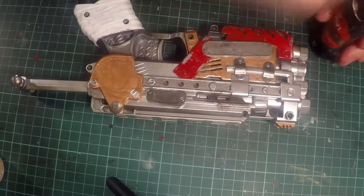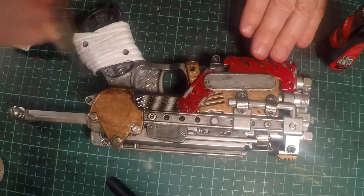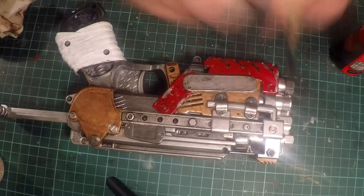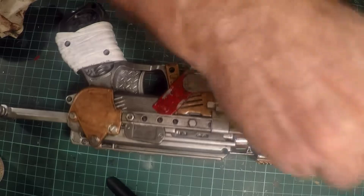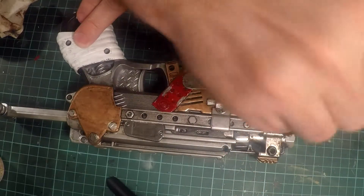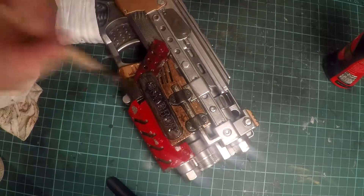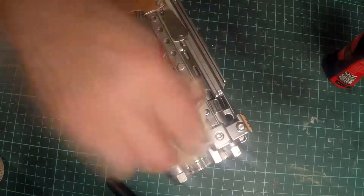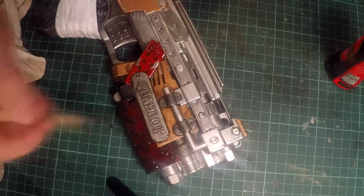As you can see, now I'm going with the shoe polish — a favorite for aging and weathering — especially on silver areas, as it really brings out that worn, weathered, grimy, dirty, real-world-used look. It's actually quite enjoyable — almost therapeutic. You apply it liberally, let it get into all the nooks and crannies, and it really weathers the paint job. Then you remove the excess with a rag before it dries too much — though letting it dry can give different effects too, depending on what intensity you want for your finish. You can see the details really pop once you put the shoe polish on, especially in the silver areas.